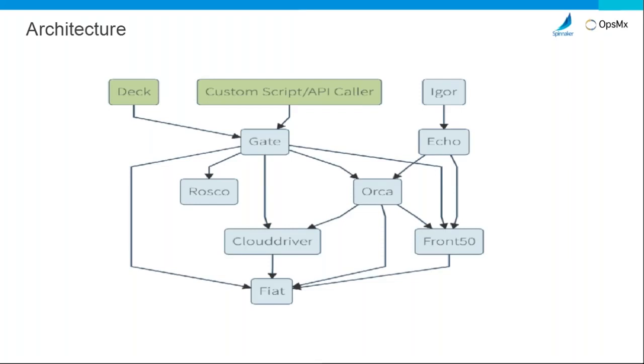Clouddriver is basically responsible for mutating calls to all the cloud providers. So when I say cloud providers, let's say Kubernetes, in case you're using Kubernetes to deploy a microservice, that will be set up as a cloud provider for Spinnaker, and any communication that goes to Kubernetes will go via the cloud provider. So the cloud provider will be the calling agent to index and cache all your deployment resources. And Front50 is used to persist the metadata of your applications, pipelines, projects, and notifications.